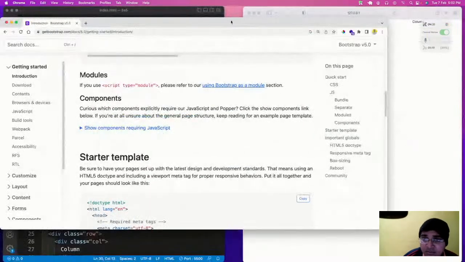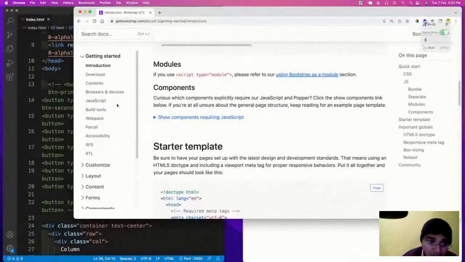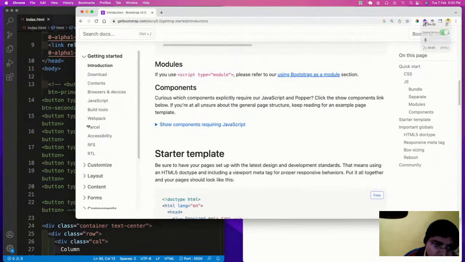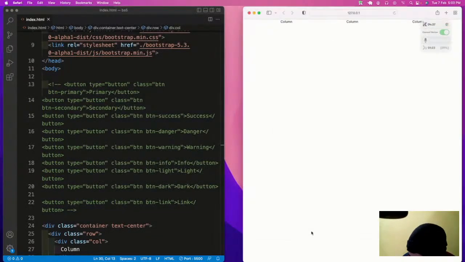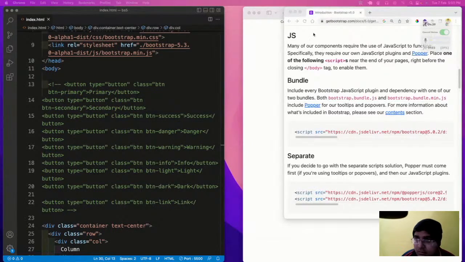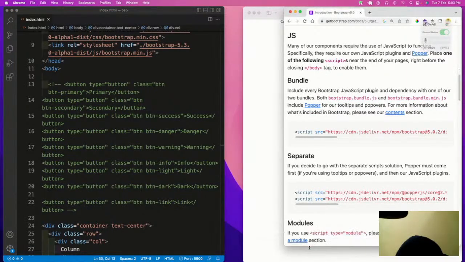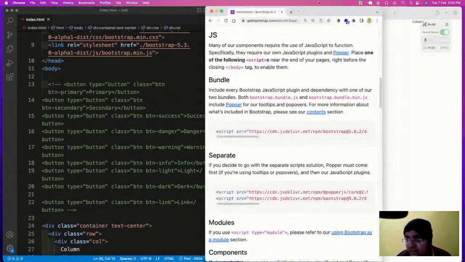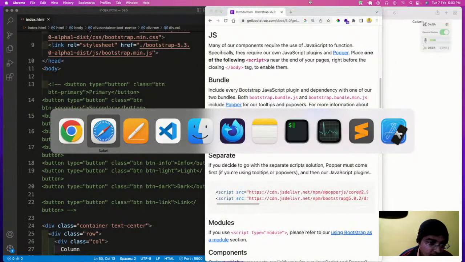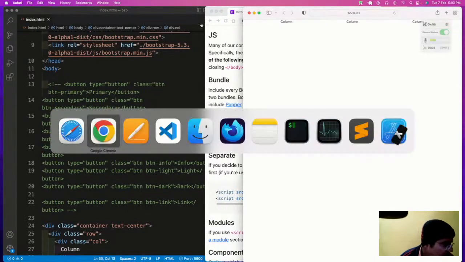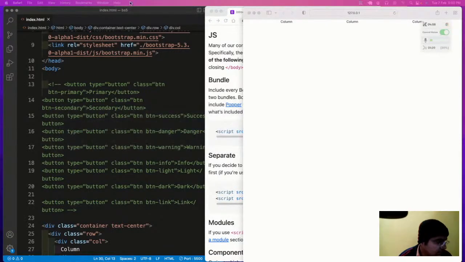This is the official web page from where we are taking the reference. Now, let us see the next thing, which is the breakpoints.